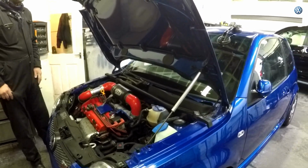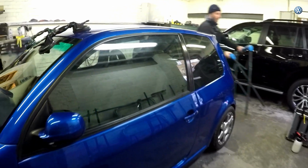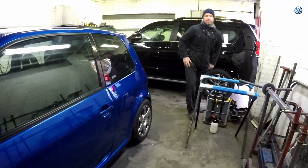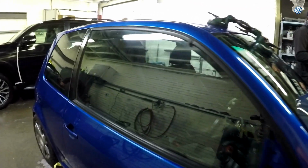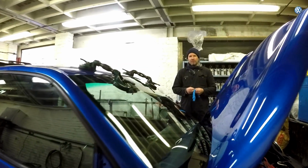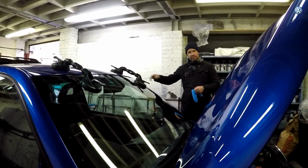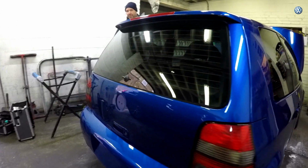Points, and then by the time, I mean, my first one was a W-reg. It was a 1.8. That didn't have points. That was electronic ignition with a 5-speed box. Right. That 4-speed box, I'd get 95 in fact. I wish I'd looked after that one. They're worth money now. I scrapped it. The bottoms rusted out. The seals had been welded over already and they were underneath, and then the rear chassis was going. When you're 18, 19 and they say you've got a £400 welding bill, you don't think the car's got any value.